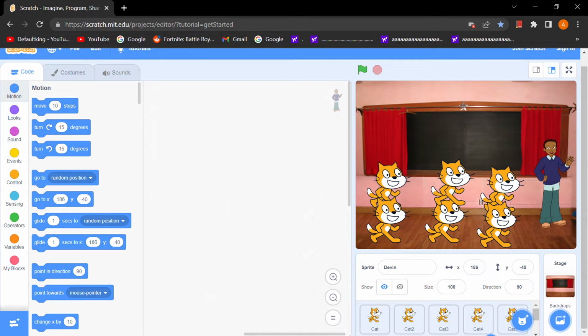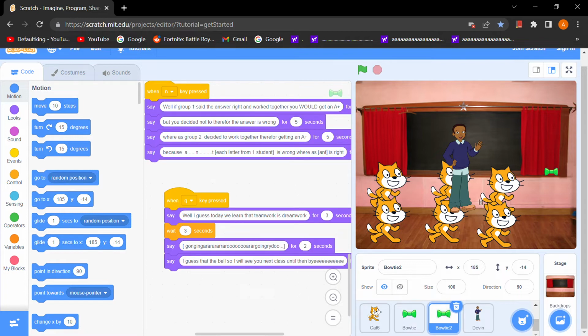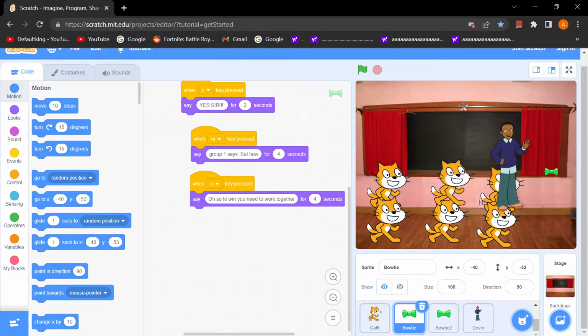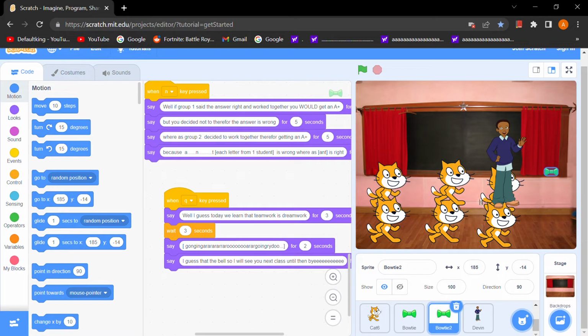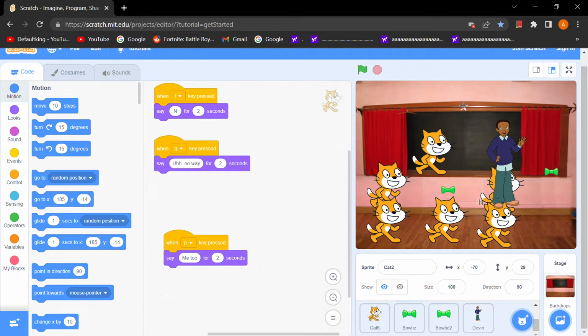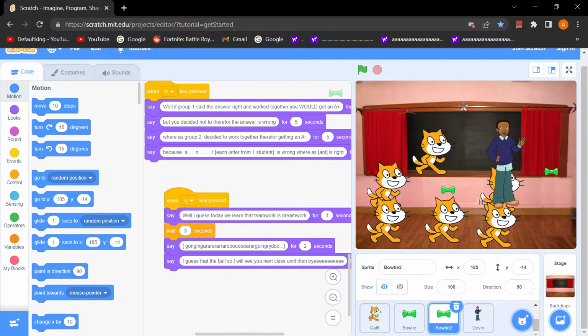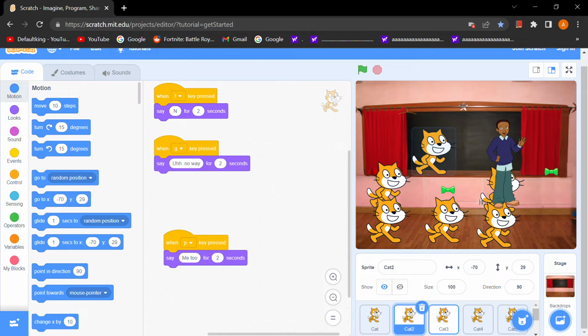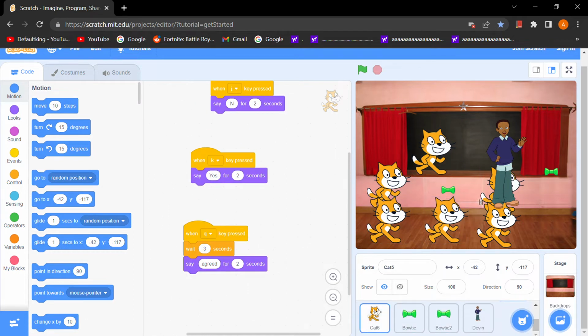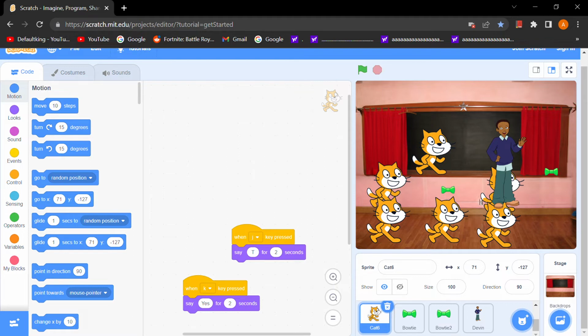And if I wanted to change it, I couldn't, because each character has its own code. This is Bowtie 2, so Bowtie 2 is the teacher. Bowtie 1 is this one, see, it's having a blue circle, right? Bowtie 1 is the whole class, but for this specific second command, it's group 1. So Bowtie 2 is the entire teacher, only teacher and teacher only. So each cat has its separate code, because I decided that at the ending before I had the bow ties. So that is how that works.